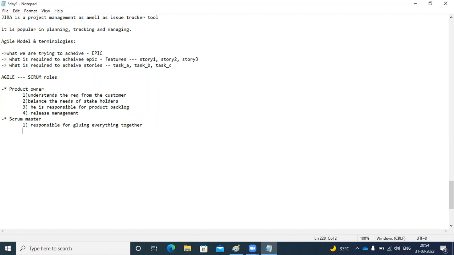Also, whatever Scrum team members we have, like the development team or testing team, he will be in between the product owner and the total Scrum team, including the development team and the testing team. He will be in between the product owner and the Scrum team. There are two.